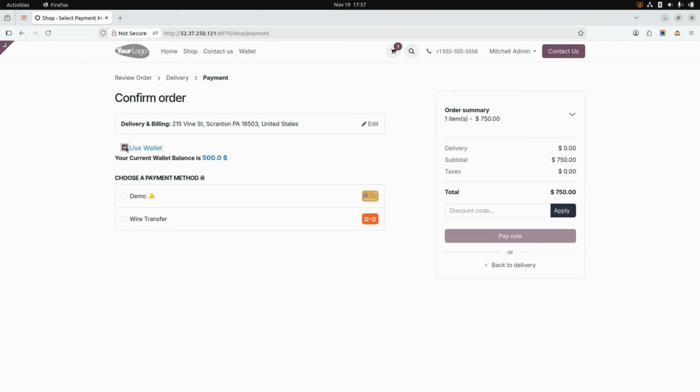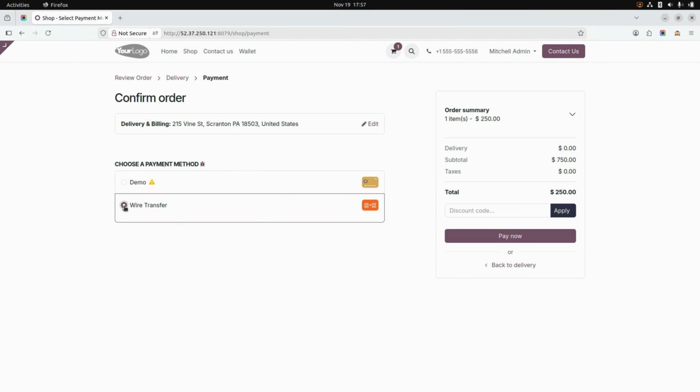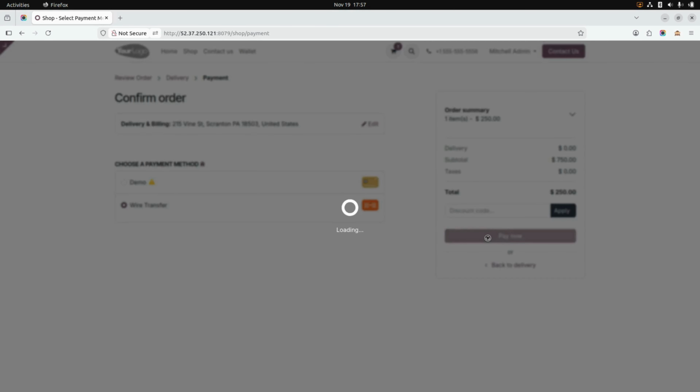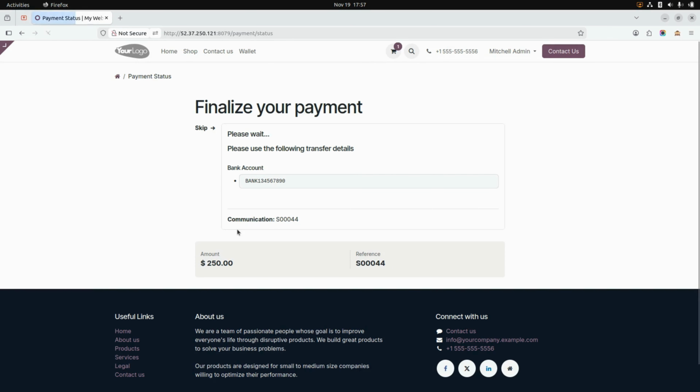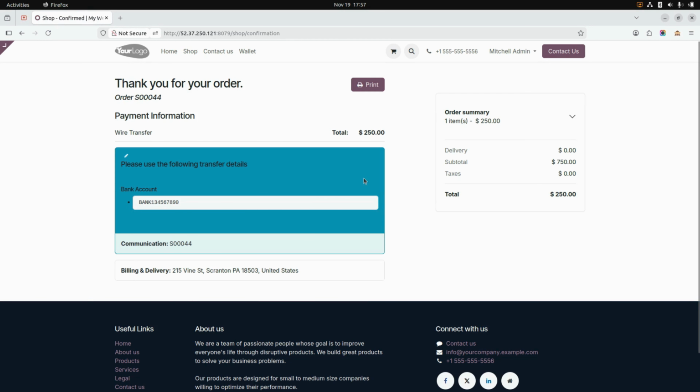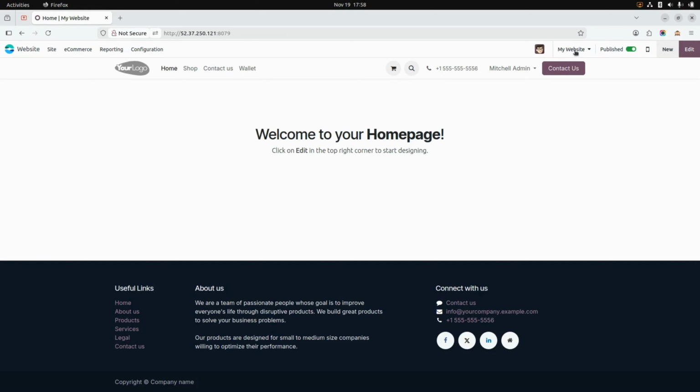So I'm just going to select the same and select the payment method for the rest of the amount, and just going to proceed with the order. So here you can see we have successfully completed a transaction with the wallet, and our order is also completed.